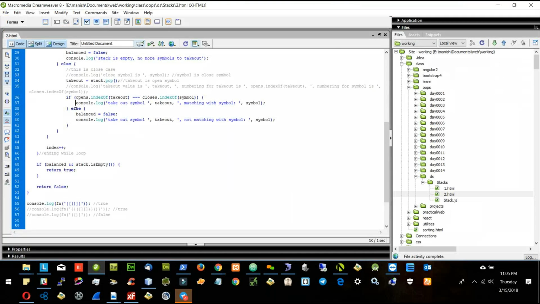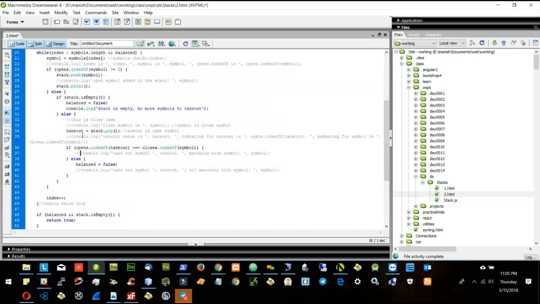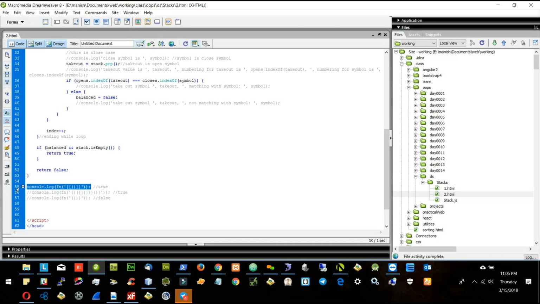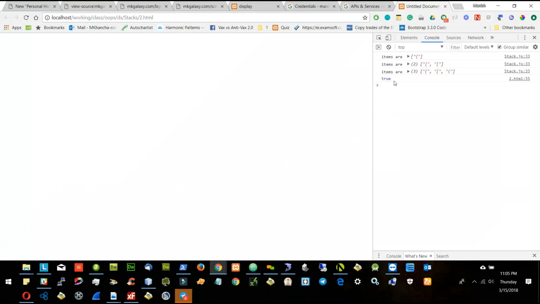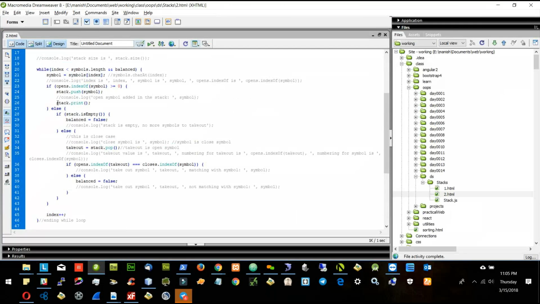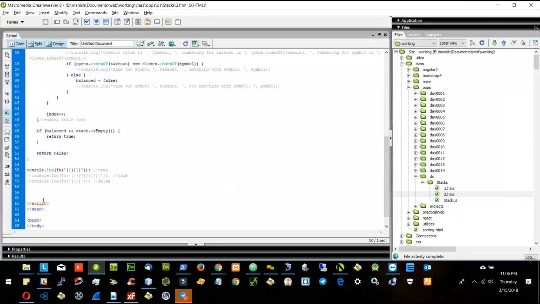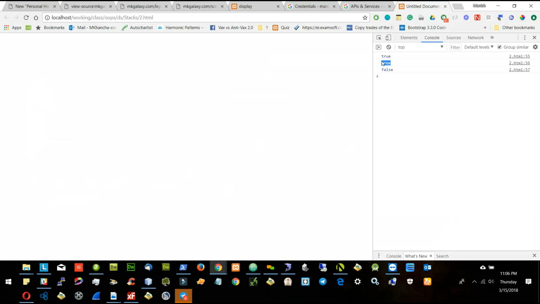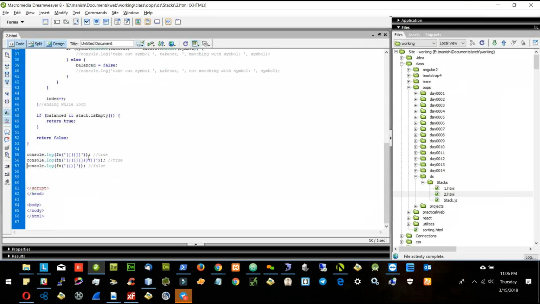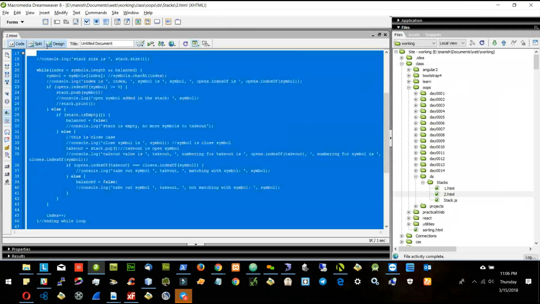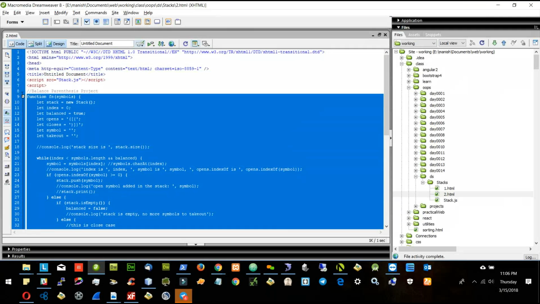I will comment the console.log. Later on, you can uncomment it and check it. Right now, I will only say true or false here. Okay, true. And I will also comment this print part. So the first case is true, the second case should also be true, and the third case should be false. It is saying true, true, and false. So I'll go through this function again, and you can test it for code.